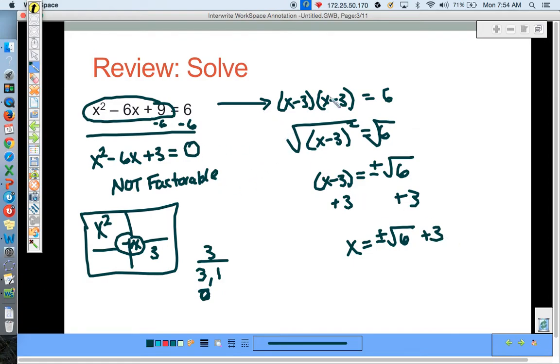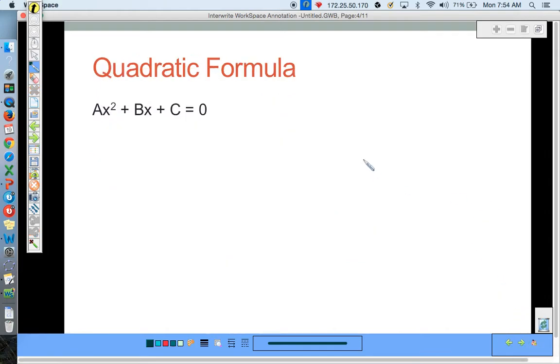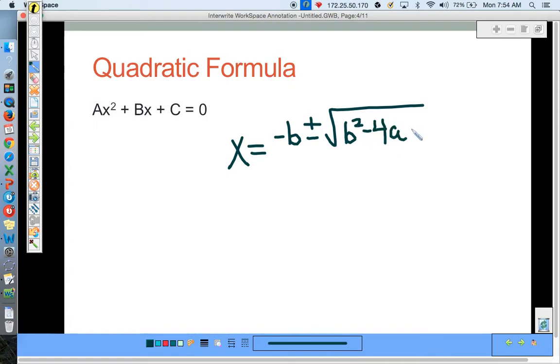But for those of you who don't see this quite as easily and you try to factor and you can't figure it out, we're going to take a look at the quadratic formula today, which will help us. Some of you might remember that Pop Goes the Weasel song from last year, but a reminder, it's x equals the opposite of b plus or minus the square root of b squared minus 4ac all over 2a.